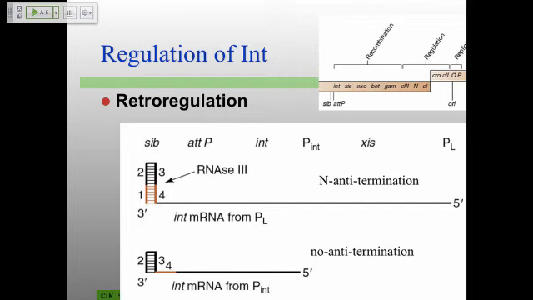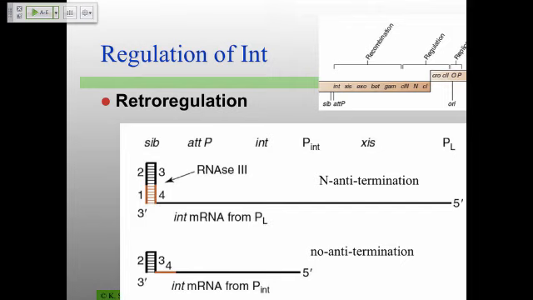So in the case of N anti-termination, there's a terminator here, which in the lack of anti-termination makes this really stable secondary structure, which is actually not a substrate for RNase 3. And I think I misspoke about that last time. So this is not a substrate for RNase 3. This RNA is stable. It's being expressed from the pINT promoter, which is way downstream relative to PL. That promoter is stimulated by C2, the protein which is also stimulating the original expression of C1.